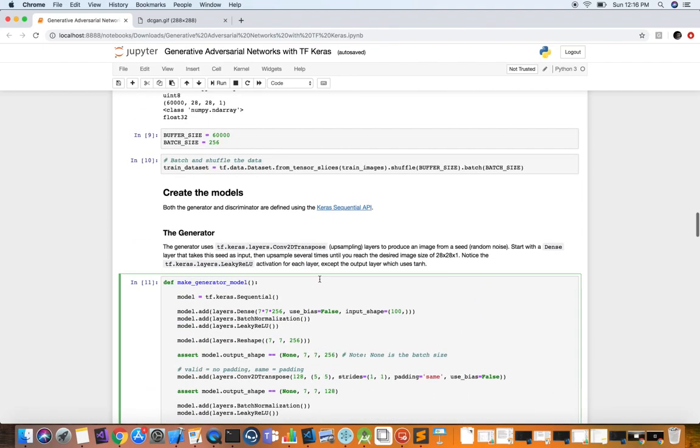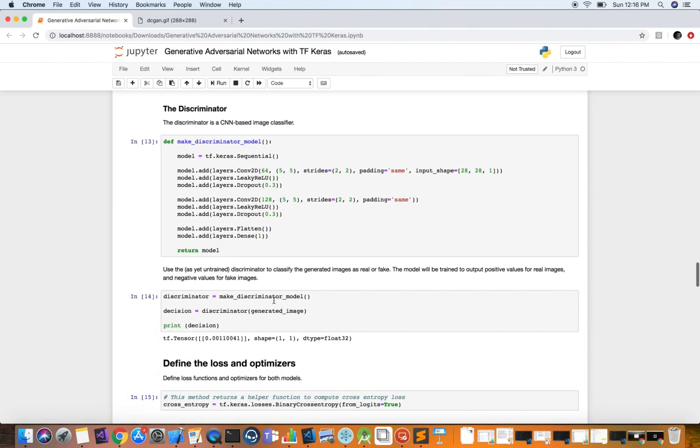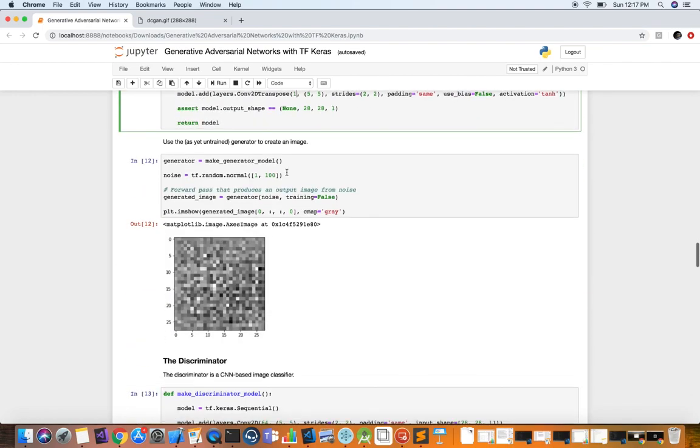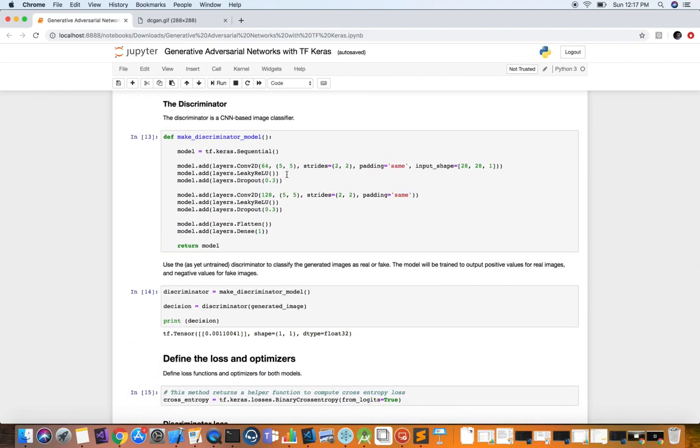So once we have the generator, now we want the discriminator, which is going to just tell these images apart. It's going to be essentially a CNN image classifier, just a standard convolutional neural network image classifier, and that is going to classify images as either being fake or being real. And the idea is that the discriminator will get to a point where it won't be able to tell between real and fake images. And now we have a system, a model, particularly the generator, that is generating data for us that is high quality, that we can't tell apart from real.